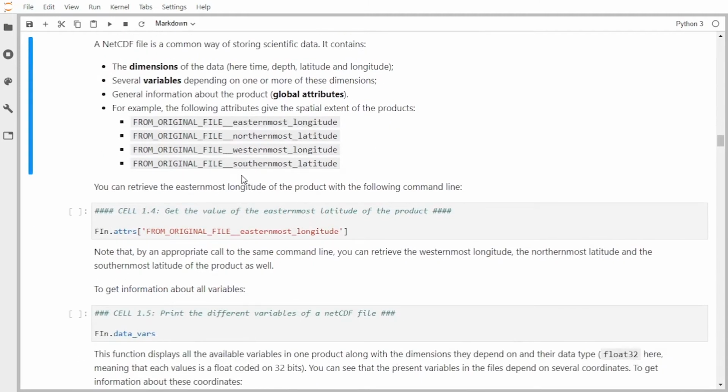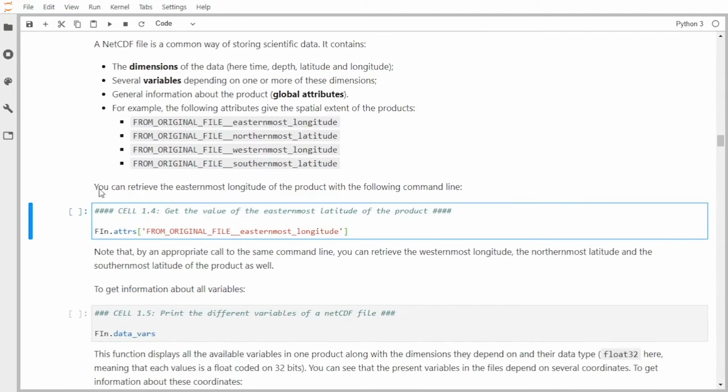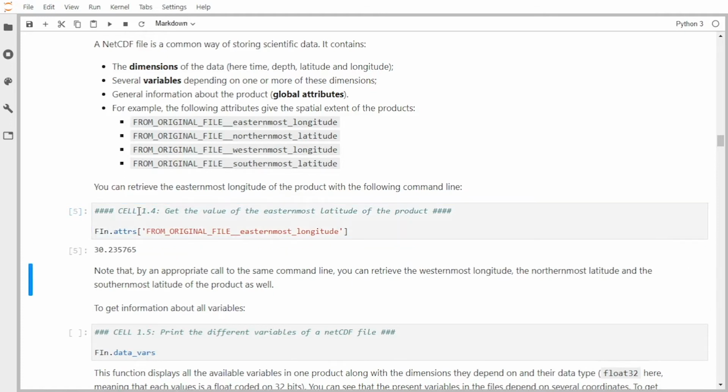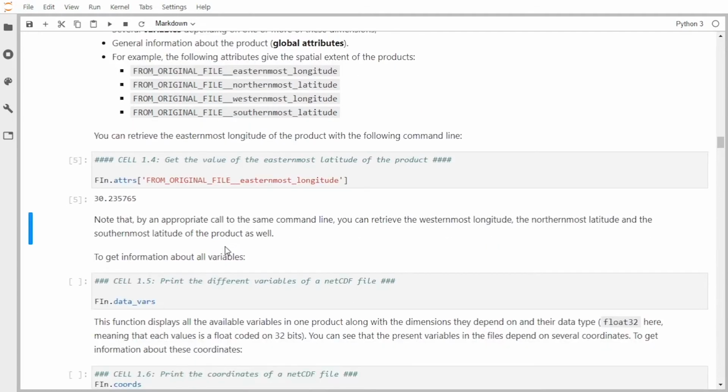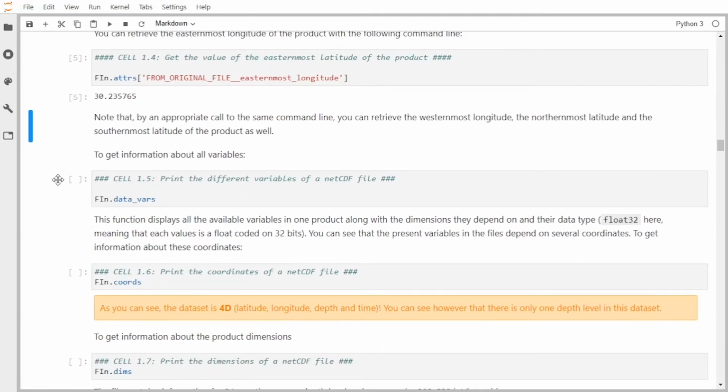And you can access these quantities with the cell 1.4, where we're going to print the value of the attribute from original file easternmost longitude. And you can do the same for all other attributes. Okay. So the dataset fin has several other attributes.